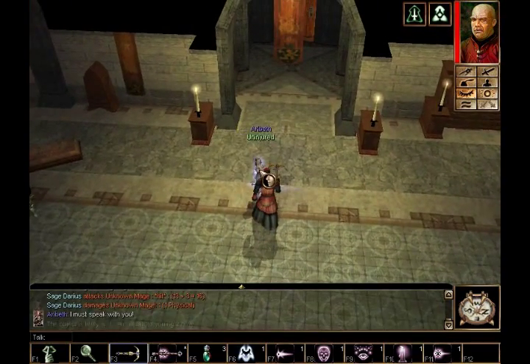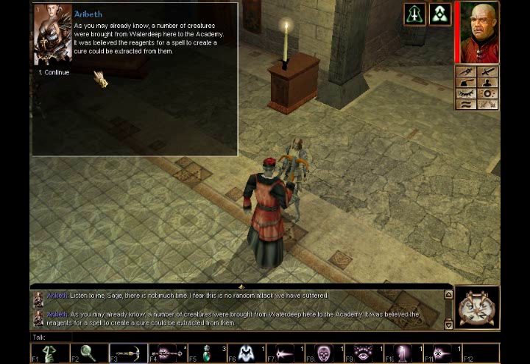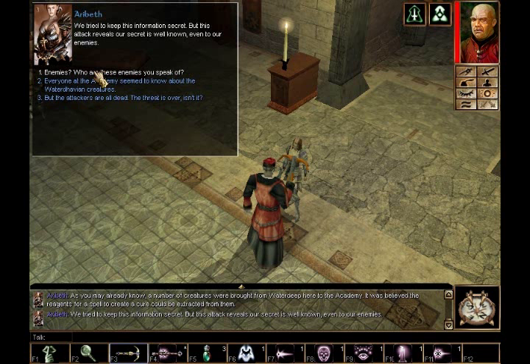I must speak with you. Listen to me. There is not much time. I fear this is no random attack we have suffered. As you may already know, a number of creatures were brought from Waterdeep here to the Academy. It was believed the reagents for a spell to create a cure could be extracted from them. We tried to keep this information secret, but this attack reveals our secret is well known, even to our enemies.